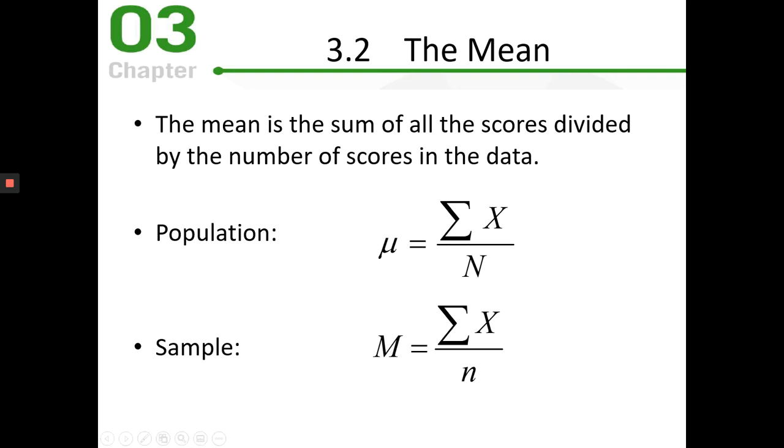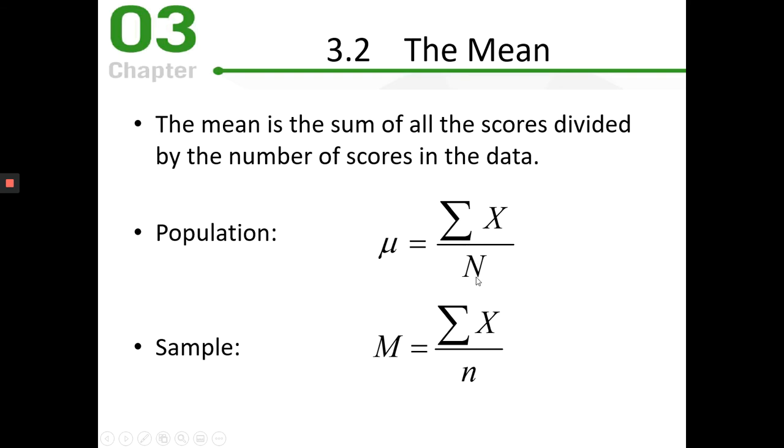And both these formulas are the same. Both of the formulas are saying that you add. This little sigma, they call this E thing a sigma, just says add all these things together that follow it. Here it just says the scores. X is a score, every score that you have. Let's say that we have a test score in class. Everybody's score on the test is an X. So it's just saying add everybody's scores together. Sigma means sum it, add the scores together.